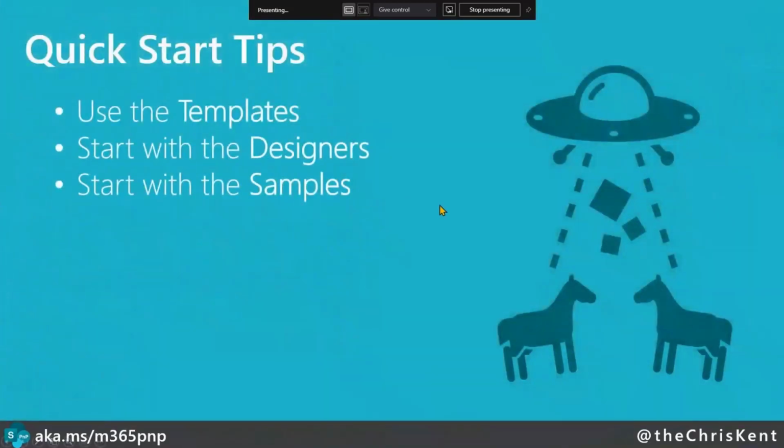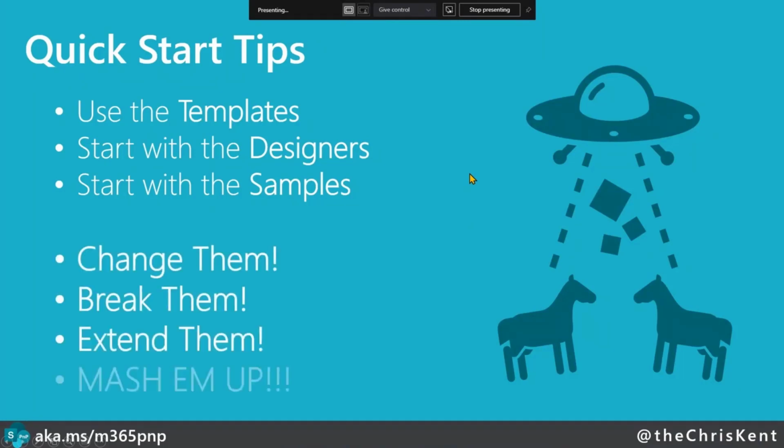Okay, so the idea is to start, use the templates, use the designers, start with the samples. Really dive in. That's the best way to learn this stuff. You're going to change them, you're going to break them, you're going to mash them all up. That is the absolute best way to learn what's available. And it's a lot easier than starting with an empty JSON and a blinking cursor staring at you.